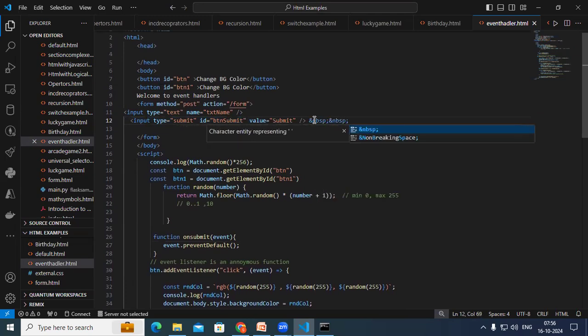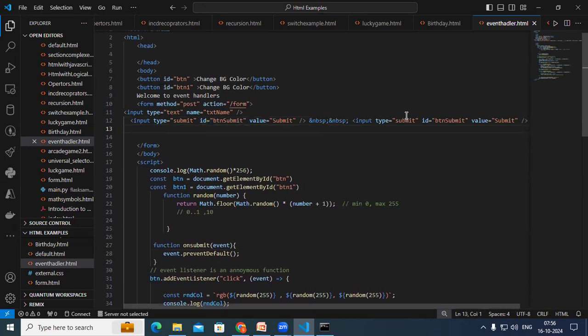Then make this a reset button, btn reset, with value equal to reset. When we click on that, it has to clear whatever data you have in the text box.